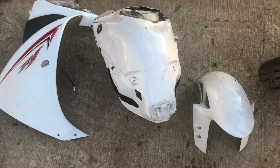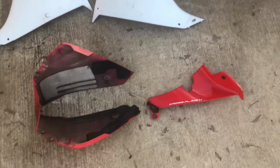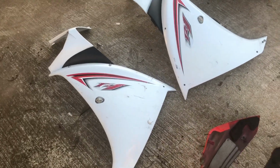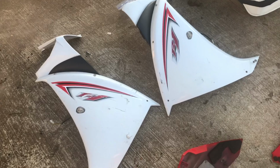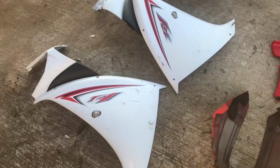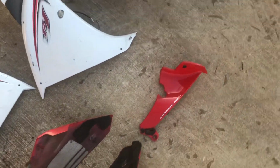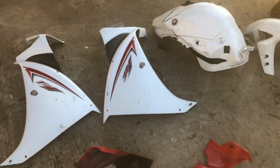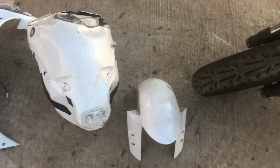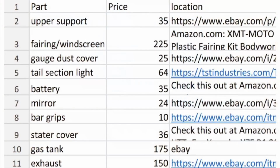So here are the rest of the parts that have been taken off the bike. It appears that we need to get fairings, which have already been ordered. I'm gonna give you a detailed list right now of all the things that we need to order. Right offhand, I can tell you that we need an upper support, fairings, tank, headlight, and a list of other things that you can see and notice for yourself if you're into motorcycles. But besides that, this has been so far so good. Take a look at this list.